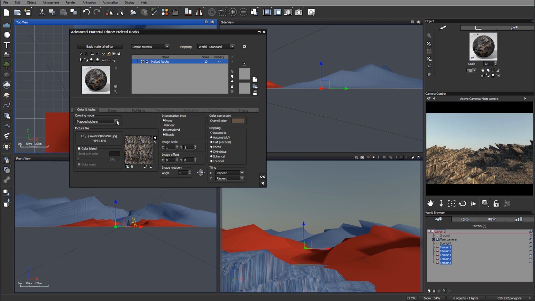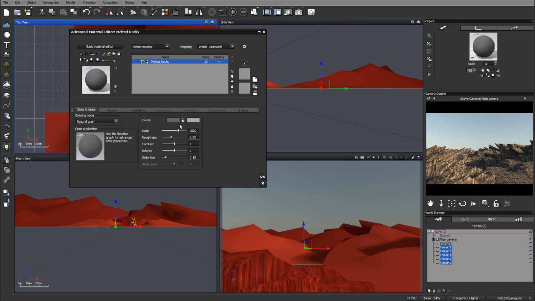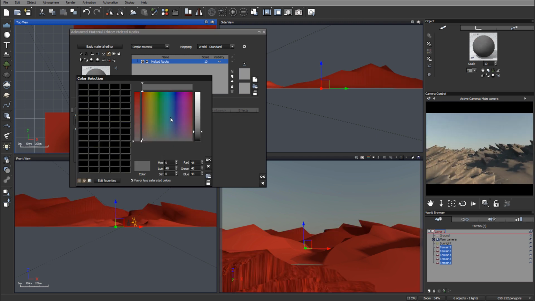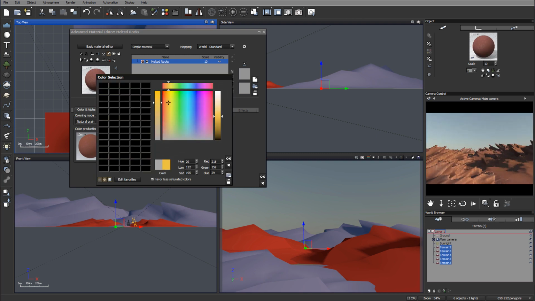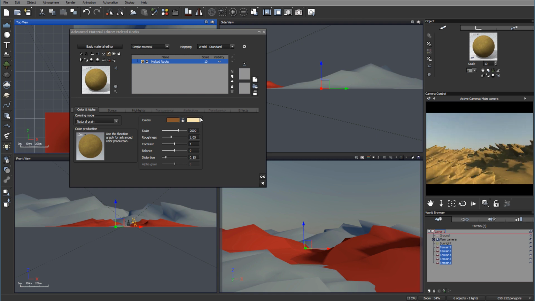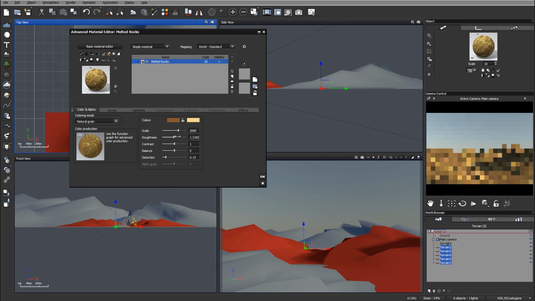For example, instead of using pictures, we can go with a natural grain, and we can select two colors. It will be nice for the eyes. If you want, you can create a blue one. For the sandy look, we'll create a bright red and kind of more yellowish. So we want a close and same hue, but a little bit separate. Let's add roughness a little bit.